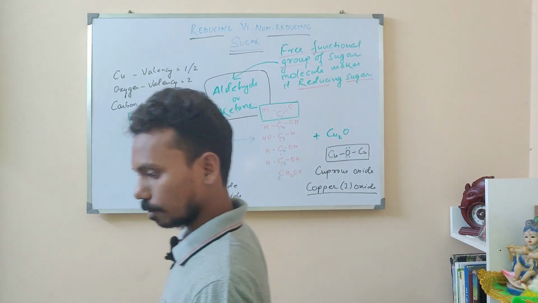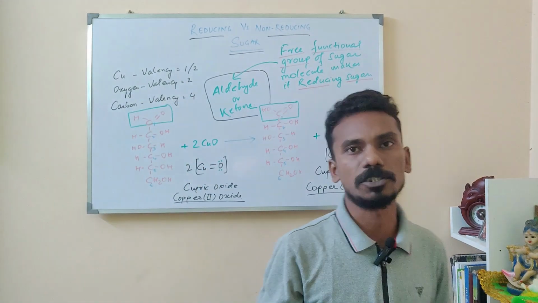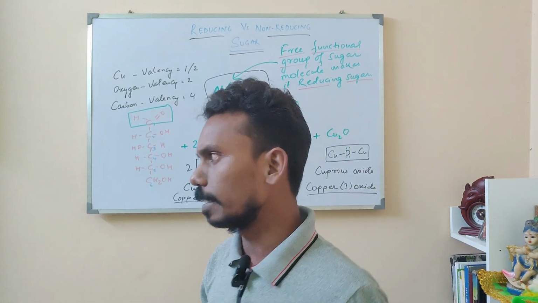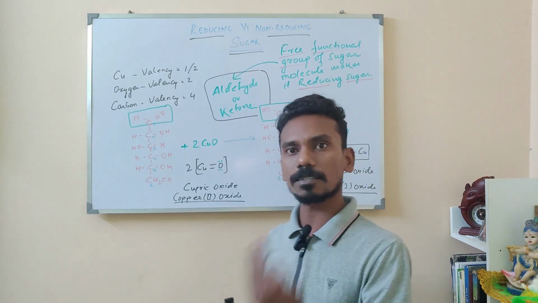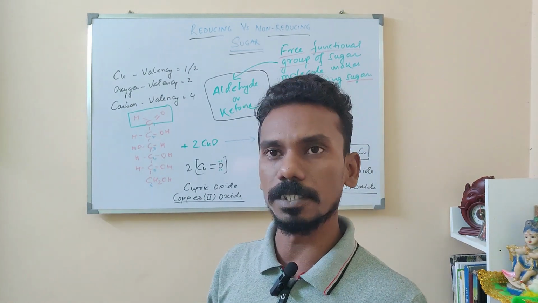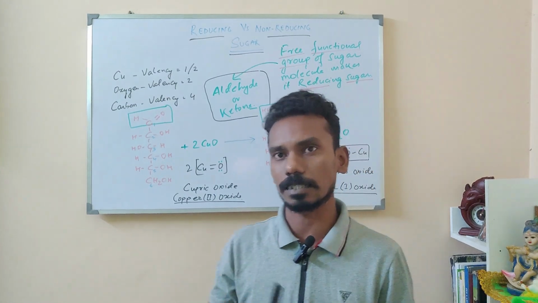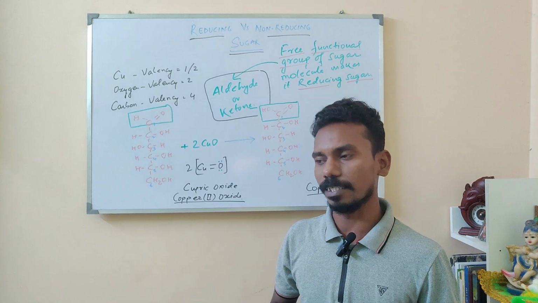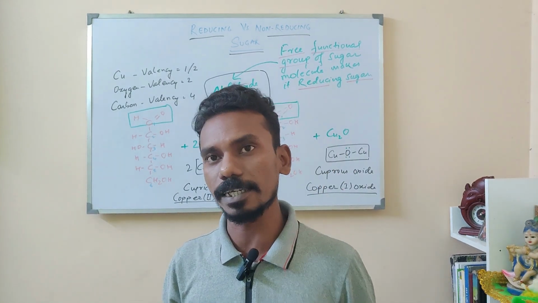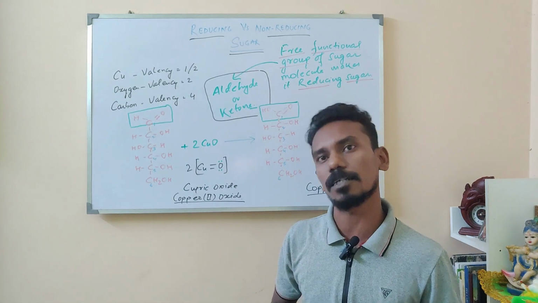Today we'll be discussing the reducing and non-reducing sugar. We all know what is reducing, what is oxidizing, what is reduction, what is oxidation. In terms of oxygen, if you donate oxygen to someone, that means you are going to oxidize someone or something. In terms of hydrogen, if you donate hydrogen, then you are going to reduce that element or compound.